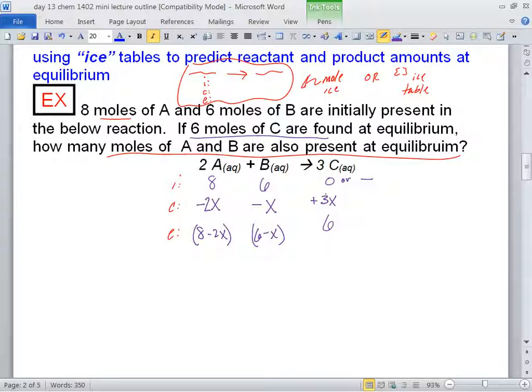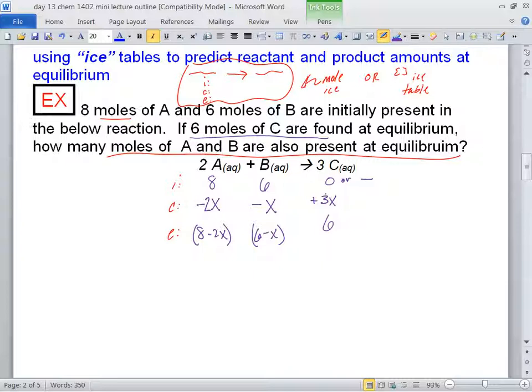What we did is we got all the initial numbers just from the reading, the change, negative for reactants, positive for products. And how did we get these numbers again out in front of the x? They're always the what coefficients? They're always the stoichiometric coefficients, every single time. Then how did we get the E row? We just what? Added them up. Okay. Our answers are supposed to be here.